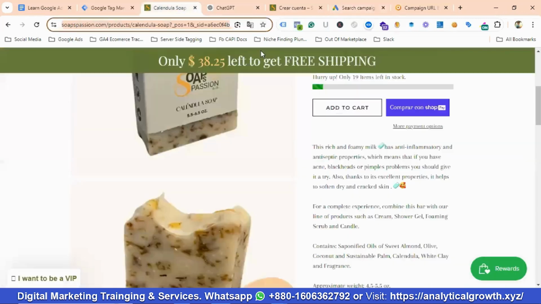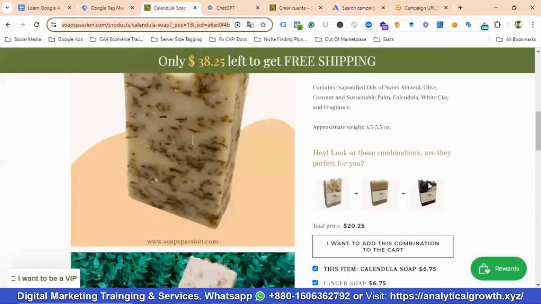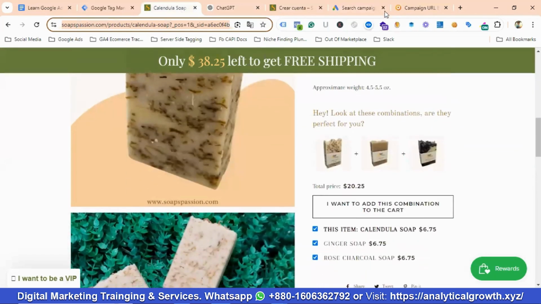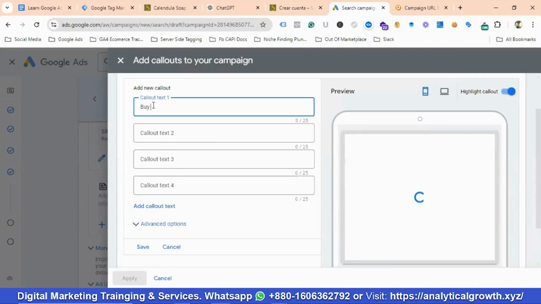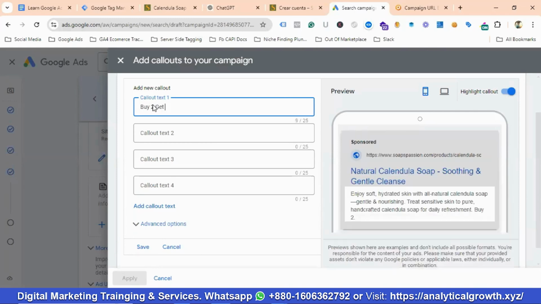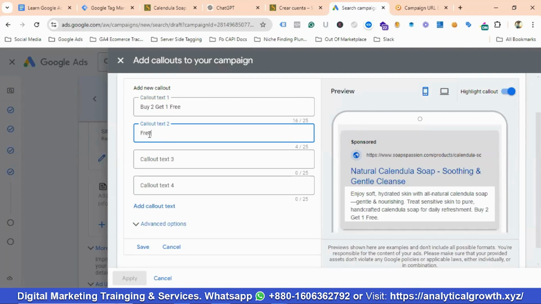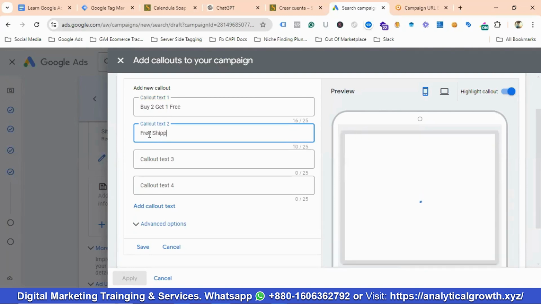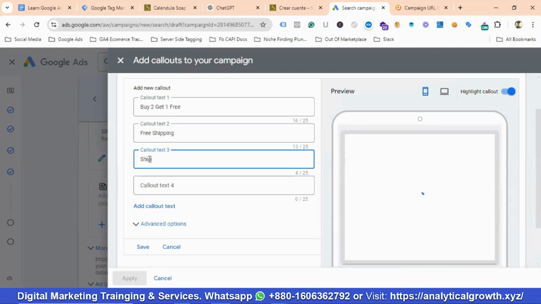So if I go to our page, we have buy 2 get 1 free. So you can write this, buy 2 get 1 free. Well, we are providing free shipping. Then we can write this down, free shipping. Then ship within 2 or 3 days.